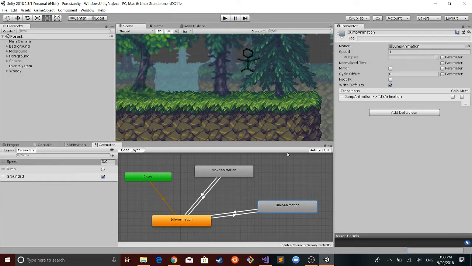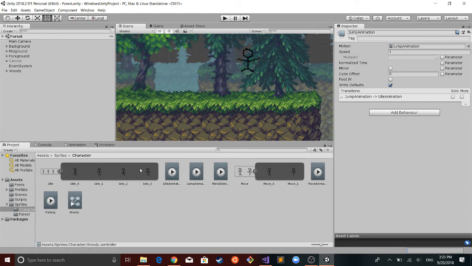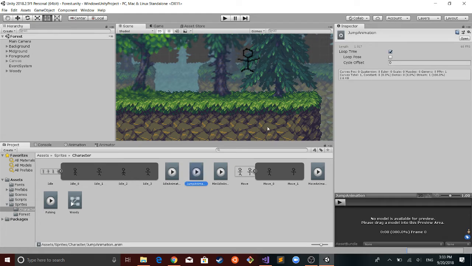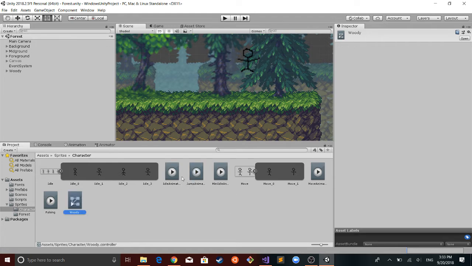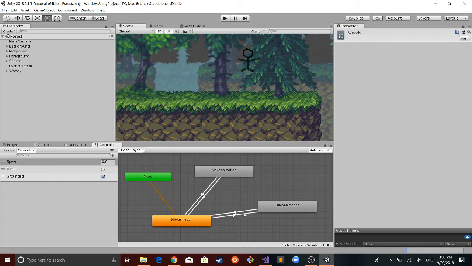Okay. Let's see. We look at our jump animation. We want the loop. So it is set to loop. Interesting. So we come back to the animator.